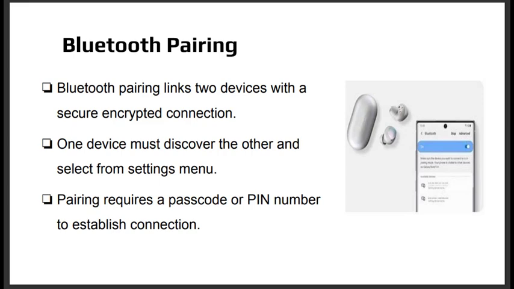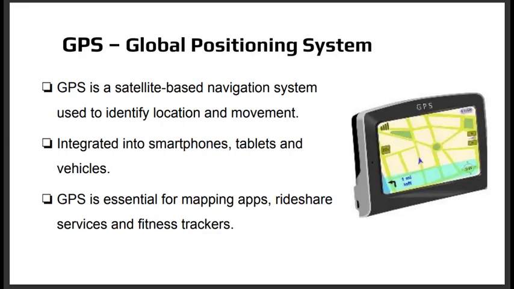Next, we want to discuss GPS, your Global Positioning System. GPS is a locator and navigation system we use on our smartphones that relies on satellites to identify precise locations and movements. If you ever use any type of mapping service for directions, you're using GPS. GPS is also used for pinpoint triangulation. This is where we can identify the specific location of a person or device, people that may become lost in rural locations, and also to identify lost or stolen objects.